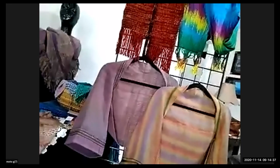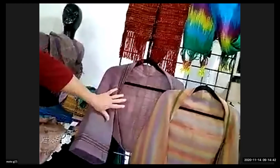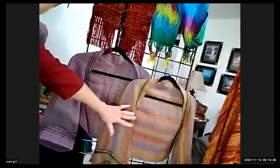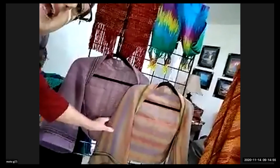So it shows you the colors that you mix can change the outcome quite a bit. This one has lavender added into it, so it has more of a purple look. And this one has a camel color added into it, so it's a little more earthy. And you can see the variation in the color stripes more distinctly, with higher contrast, in the second one there. Okay, going on. I do like to work with chenille, and I make a lot of ponchos.